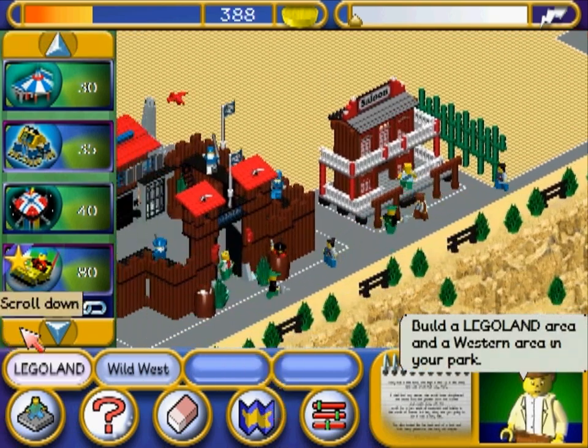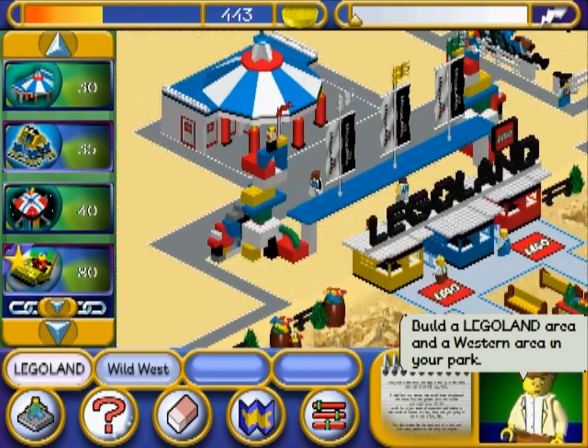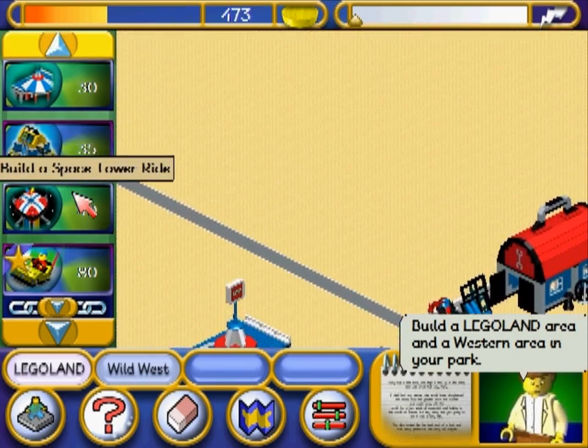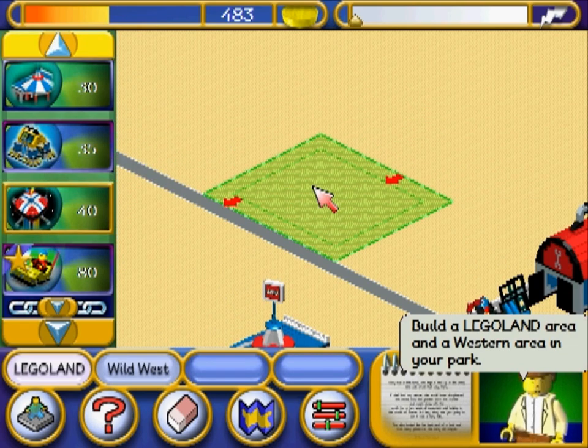Build a Legoland area and a Western area in your park. Well, we already have a Western Wild West theme. So now it's just the Legoland area. Give me all your money. Give me it. Build a space tower. Space ride. Tower!